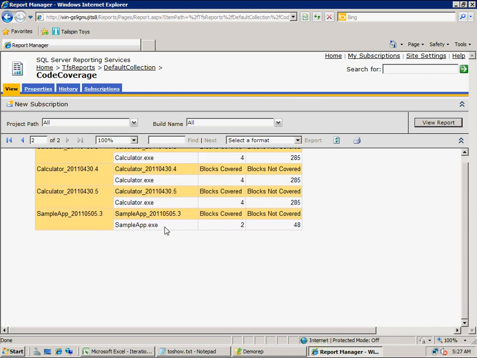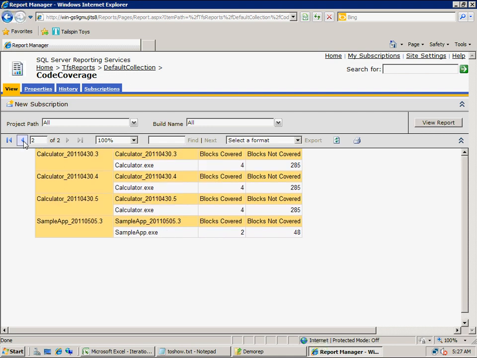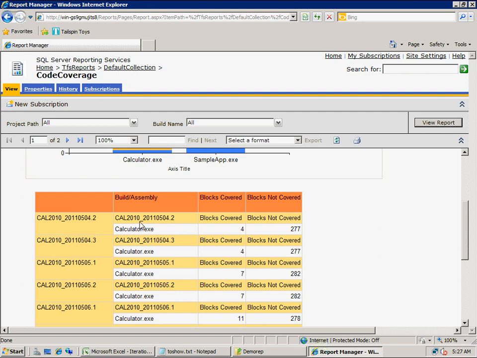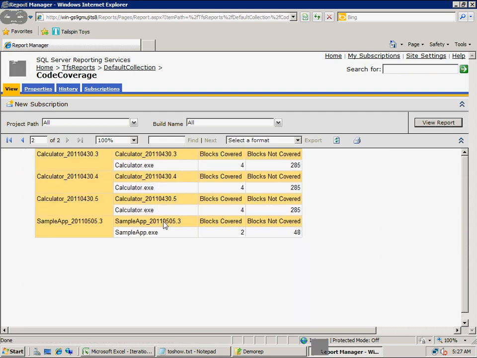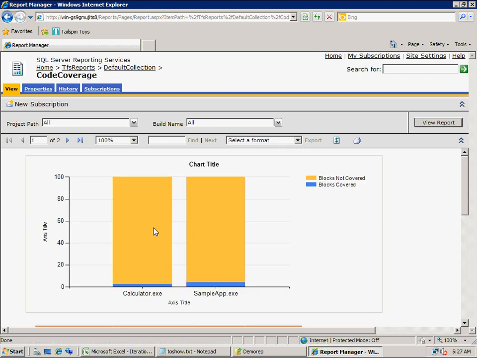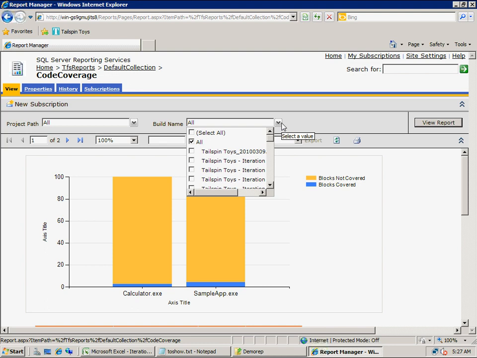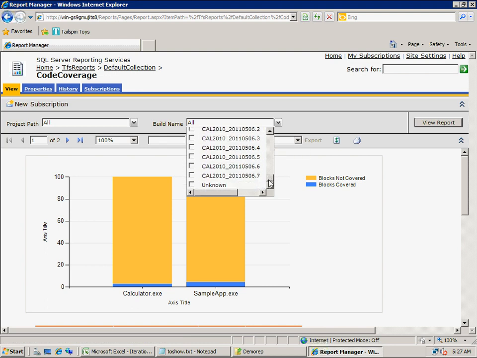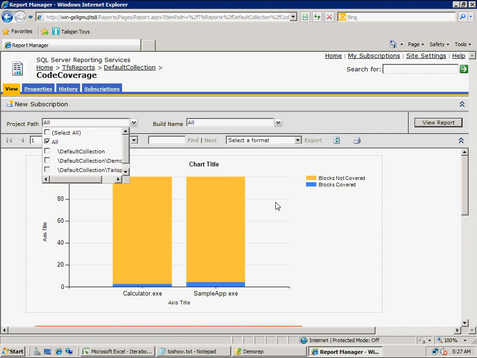Yeah, no. You can see there was some other exe, it gives that information also, like how many exes are there, a different chart. And you can filter it by build names. So many builds have happened, it gives all the information. Even by project.